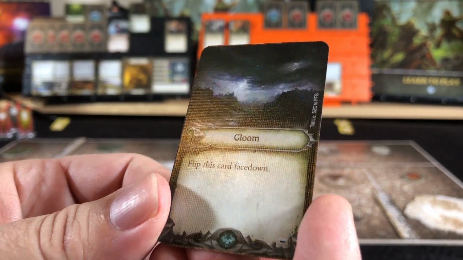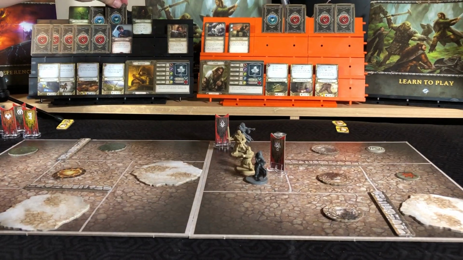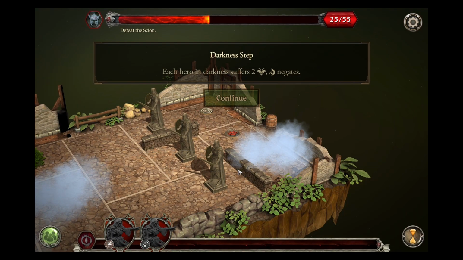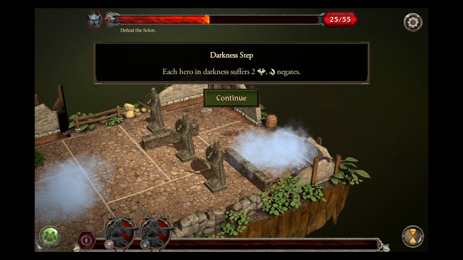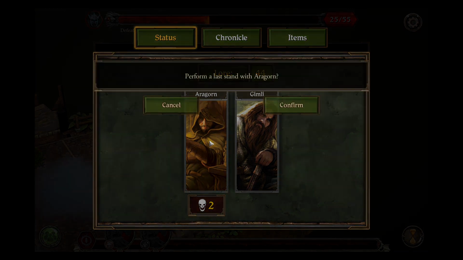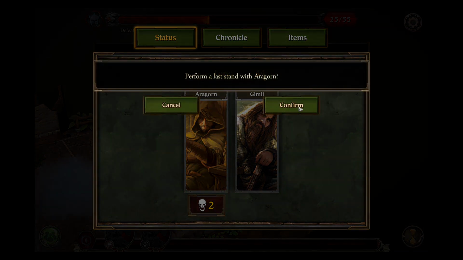And Gloom, flip this card face down. We will confirm that. Go into a last stand for Aragorn again. This time it's going to be for damage.